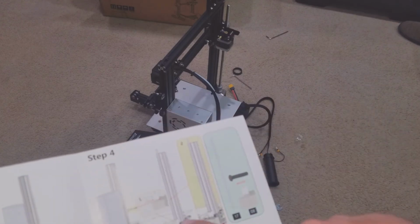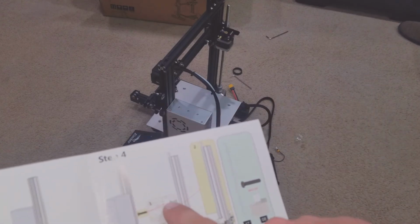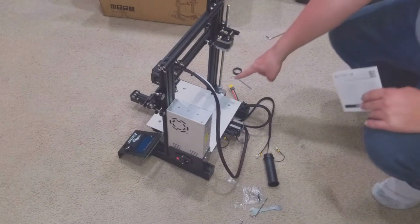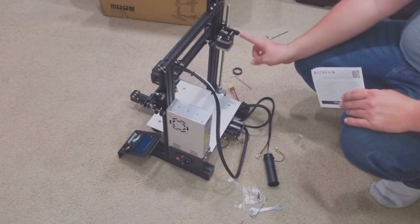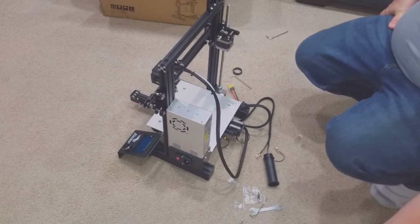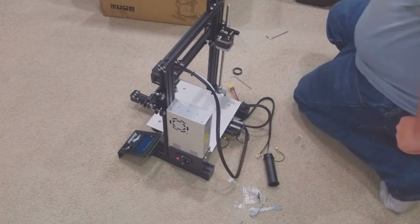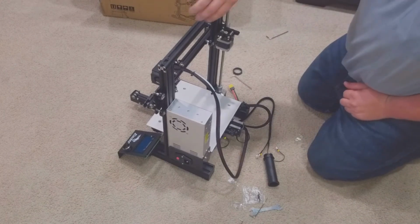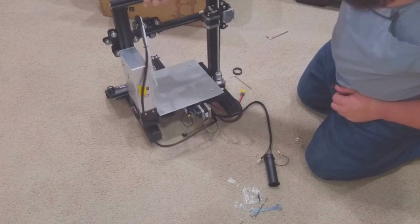They show a cover still on it, but they don't show you putting in the set screw. So I don't see how this motor spinning down here would make this go up and down since there's no set screw. And since there was no set screw, we're going to try it without a set screw. But yeah, have a picture of it next to you so you understand it a little bit more if you're like me.